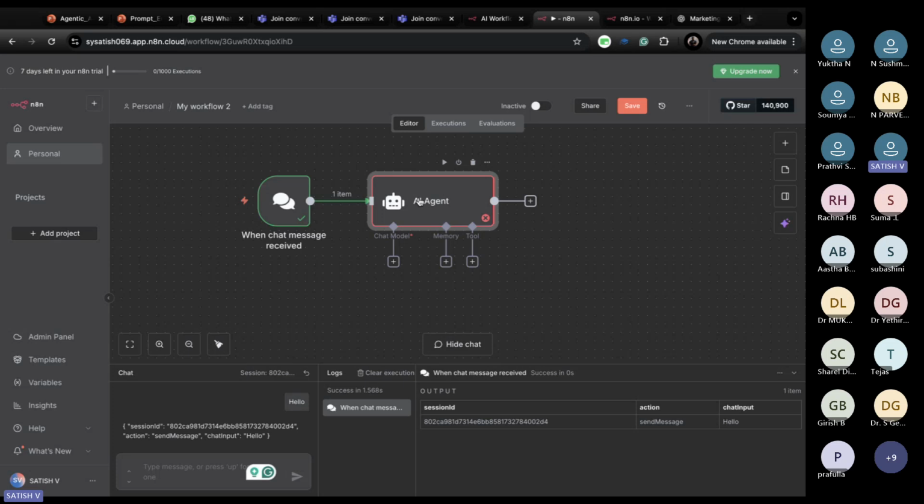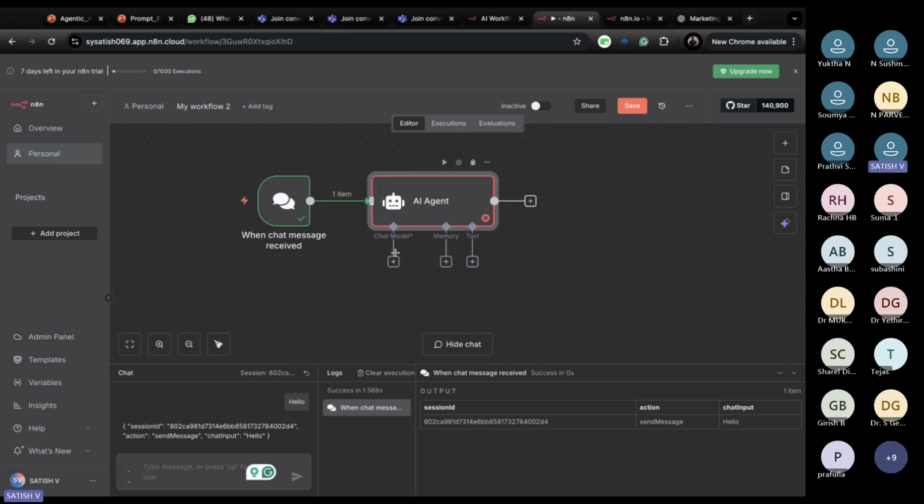You can see here your AI agent has multiple things. It has an option to add a chat model. It has an option to record your conversation. It has a tool option also, and it has one output also, right? There are so many components. So if everyone is till this step, please give a thumbs up. The next step is we'll add one chat model. Everyone with me till here? Okay, perfect. Thanks for the thumbs up, sir.